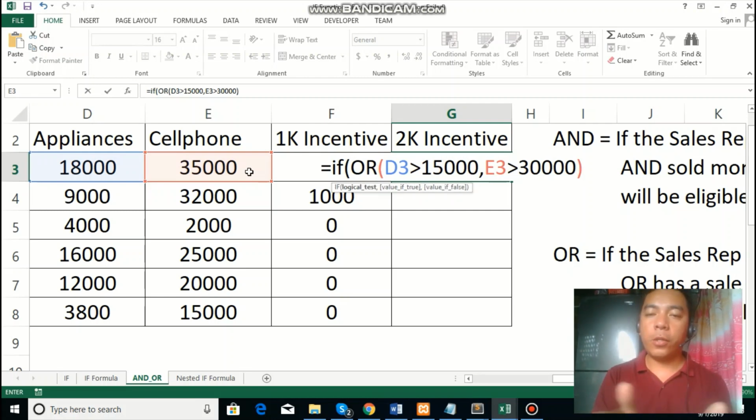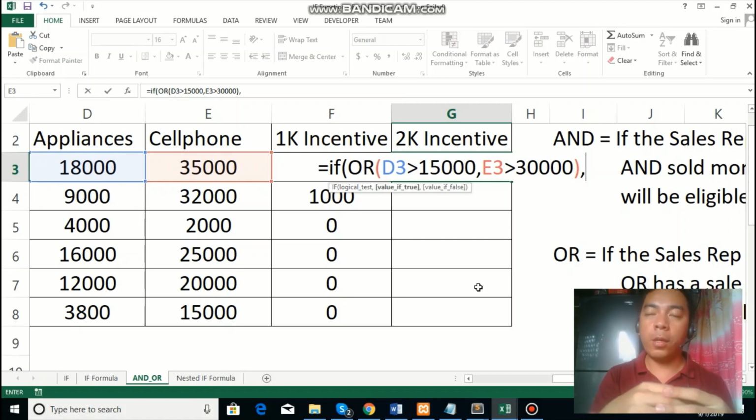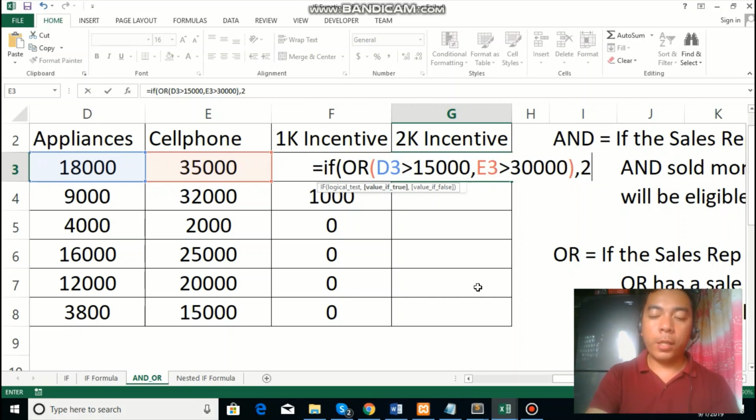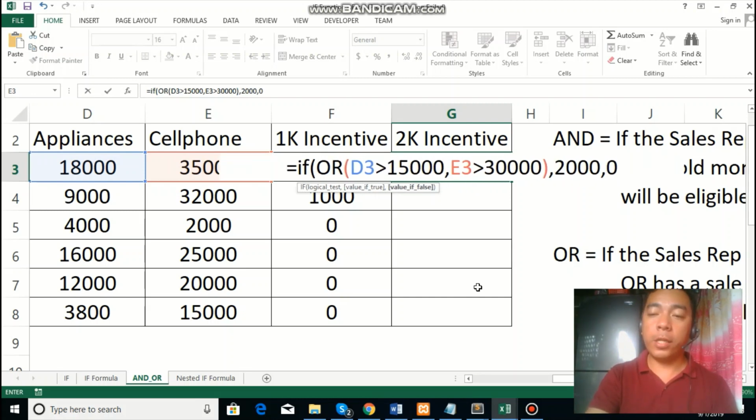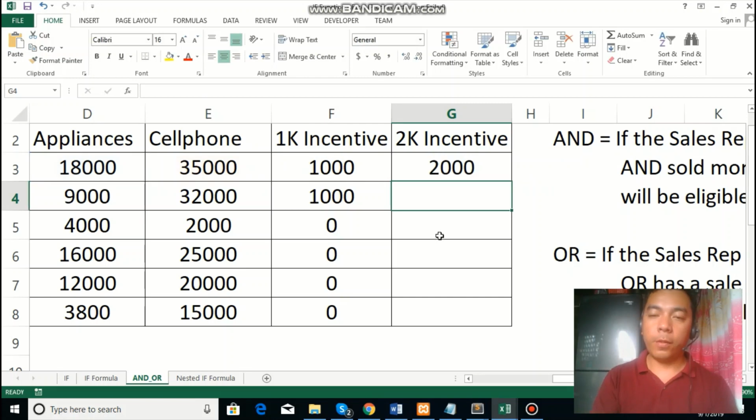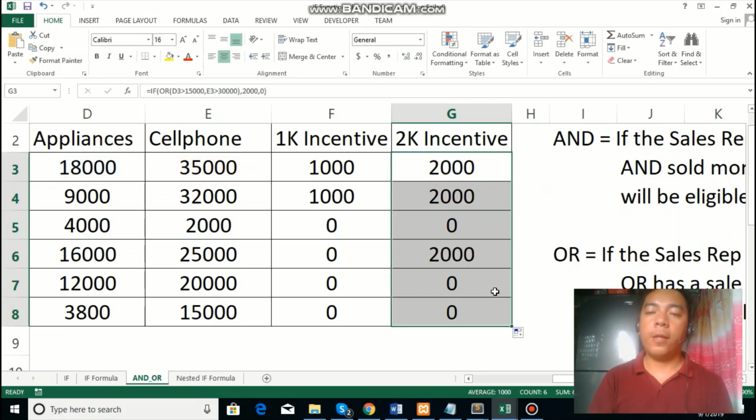Again, this comprises our logical test now. We have OR, and we have two criteria: D3 should be greater than 15,000 or E3 should be greater than 30,000. Then what will happen if one of the statements is true? If one of the statements is true, then the answer will become true. So again, that will be 2,000, or else you'll get nothing, 0. Alright, there you go. Drag the formula, and that's it.